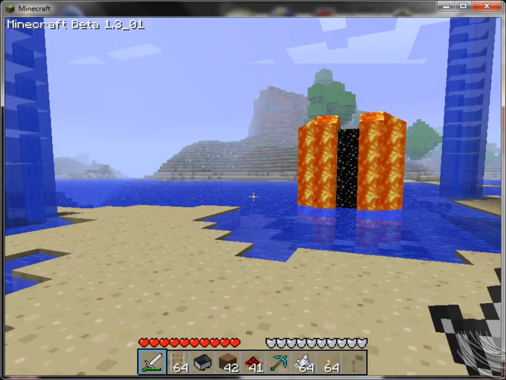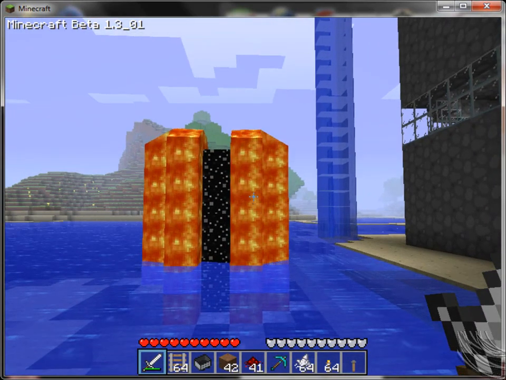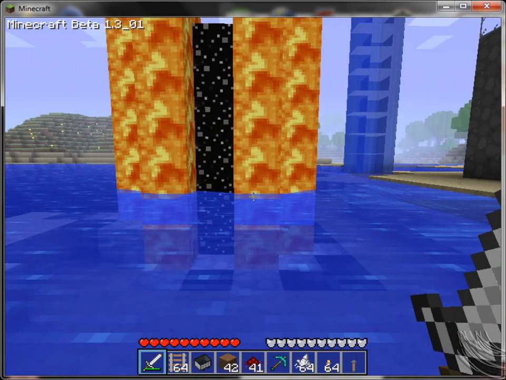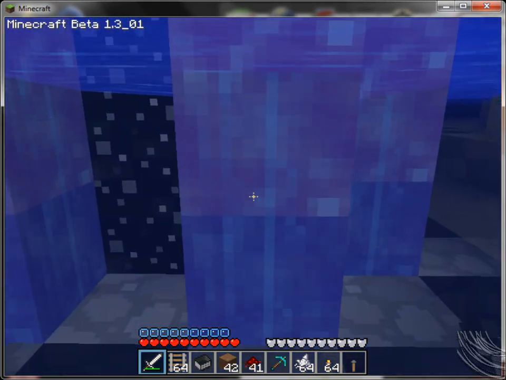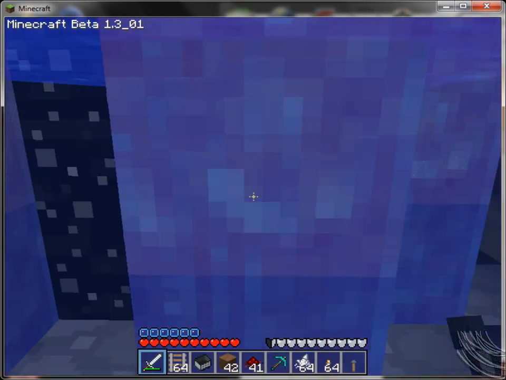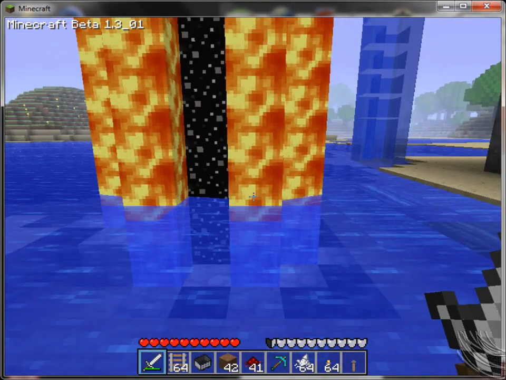Next thing I did was, with the lava I found while underground, I made this thing here. Just pour it into the water. Yeah, lava underwater. Pretty cool.